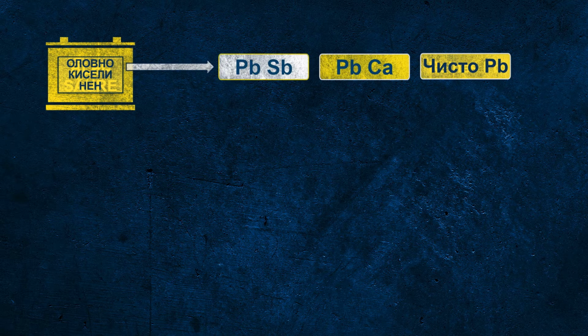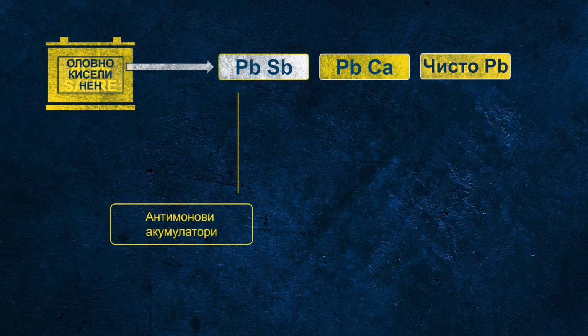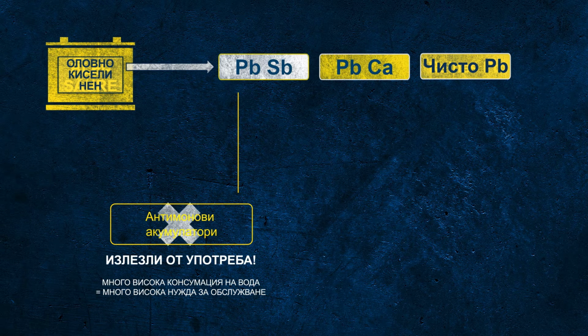There are different alloys potentially used for batteries. PBSB indicates so-called antimony SB batteries. Antimony batteries have a very high water consumption. This is why these kind of batteries demand a very high maintenance to regularly check the level of electrolyte and to refill with distilled water from time to time. This is why this battery technology is obsolete today.